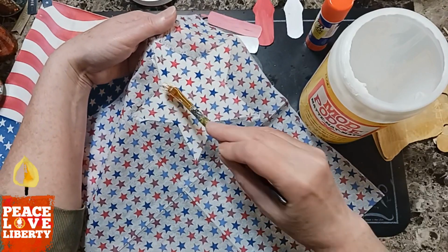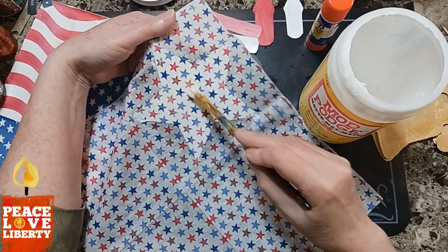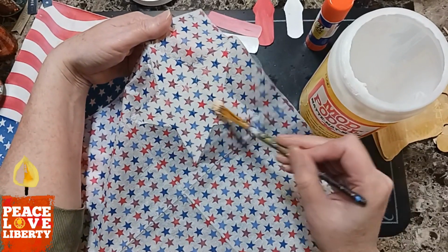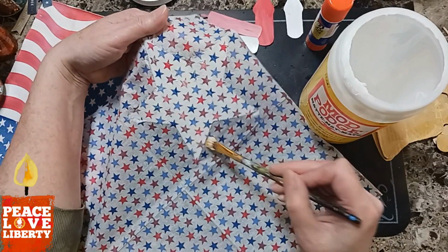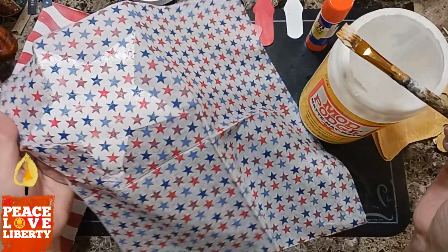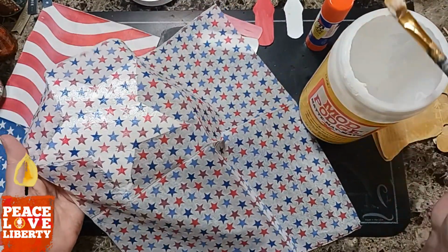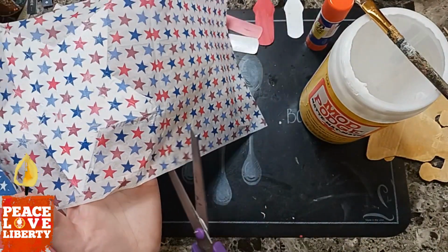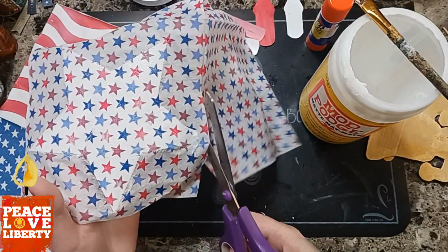And we're gonna do the middle. And you might want to have this laying on something while you're putting the glue on. I just had it held up so you could see what I was doing. And I'll be putting the stars on the star and a flag on a star, etc., etc. One of each. Enjoy the video, beautiful beings.